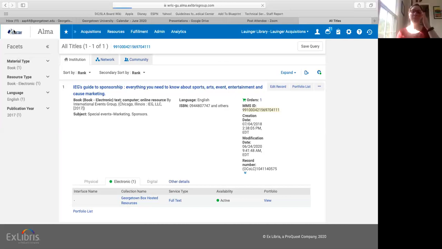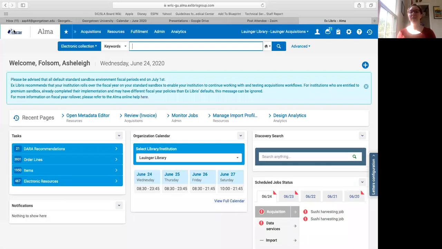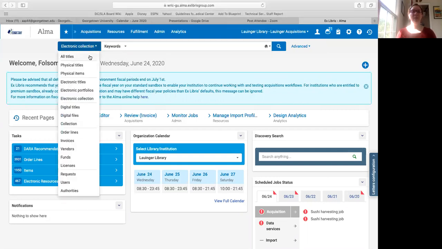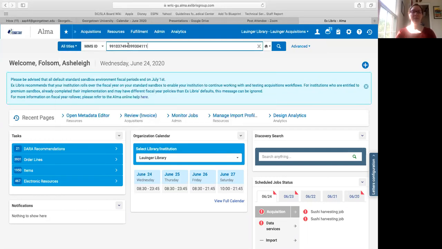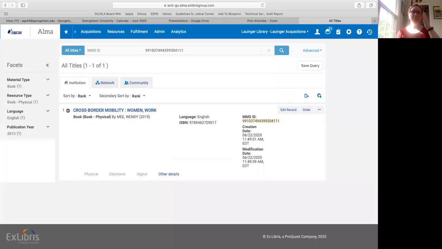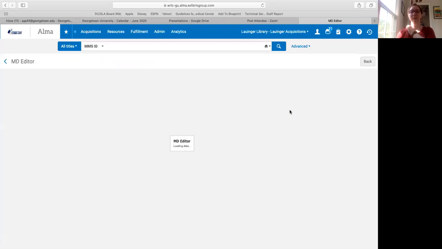So we have multiple ways of cataloging in Alma right now. If there is no record at all in Alma, like we get a gift, we bring that in from OCLC Connexion. But if we do have a brief order record, I'm just gonna scroll back up to my examples and grab one. What we do is use Alma's search resources function. So let me just bring up that MMS ID. Okay. So this is an example of a brief order record, right? So this is a purchase material. So we'll click on edit record to open it.